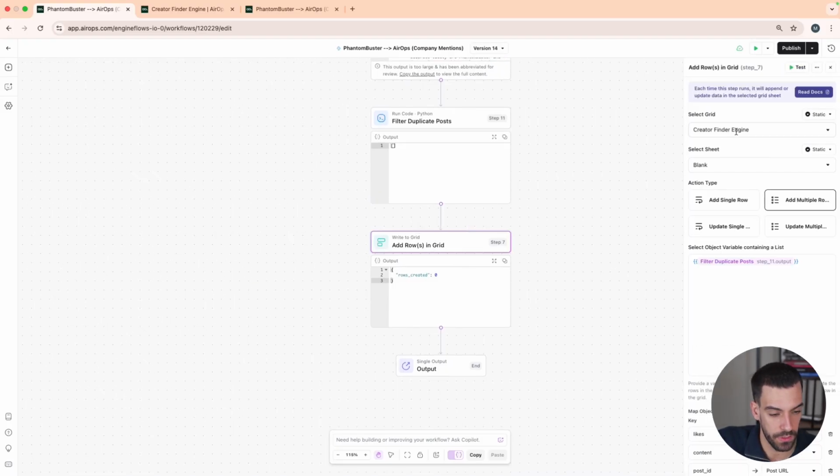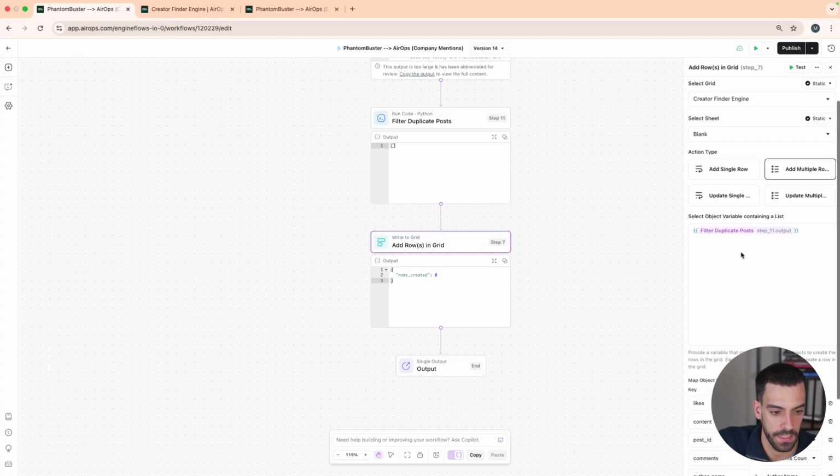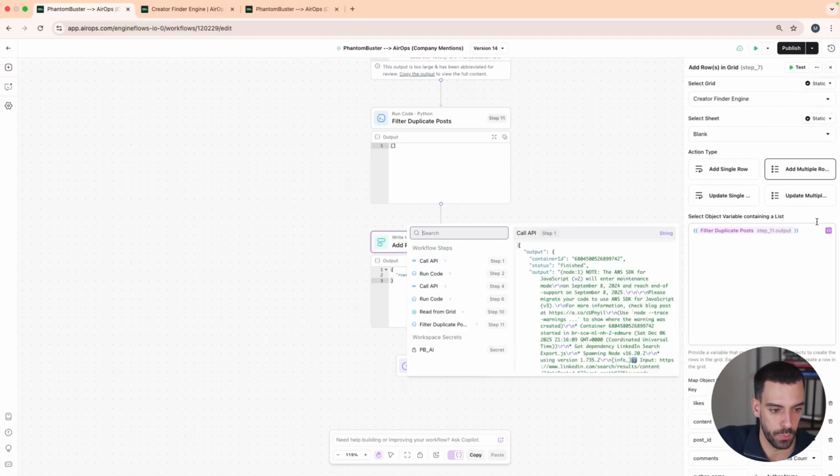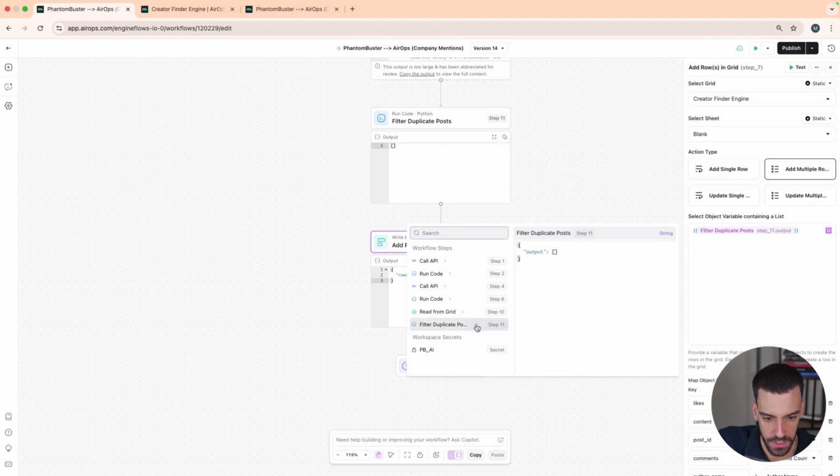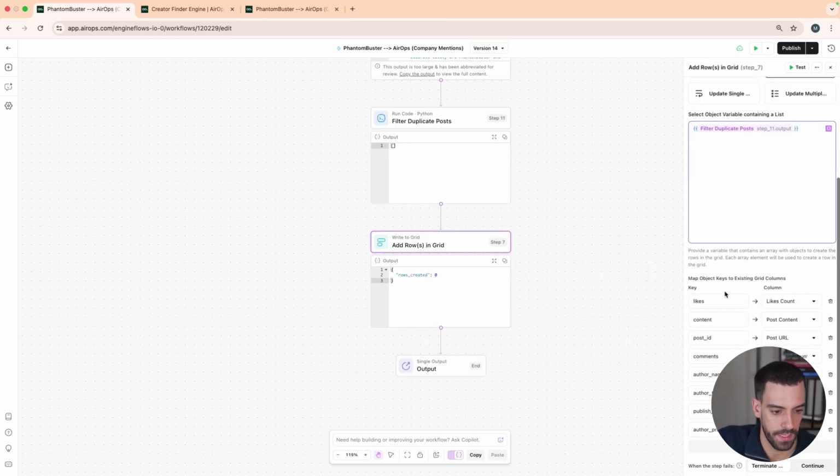And we continue, we add this last block, the write to grid. And what we do here is select our table, creator finder engine in my case. Here we want to select the output of our previous step, which is here. We click output, and now we want to map all our previously created columns from our table. Remember, we named them this way, and here you'll find likes.